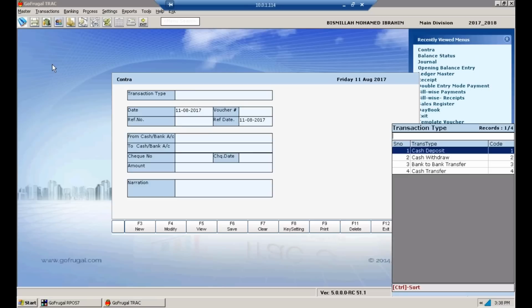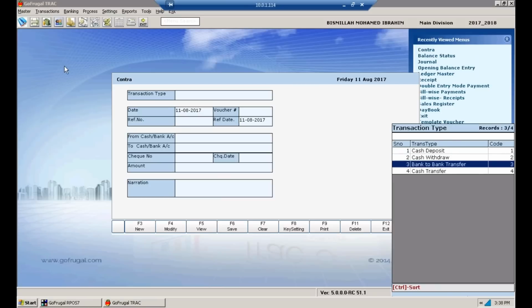For example, a cash deposit, which means you are depositing some cash to the bank, so only those two ledgers are involved. Again, for a cash withdrawal, bank and cash ledgers are involved. Bank to bank transfer or cash to cash transfer. These four types, if there is any entry, as per accounting it is made as a contra entry, that is, two entries are made.